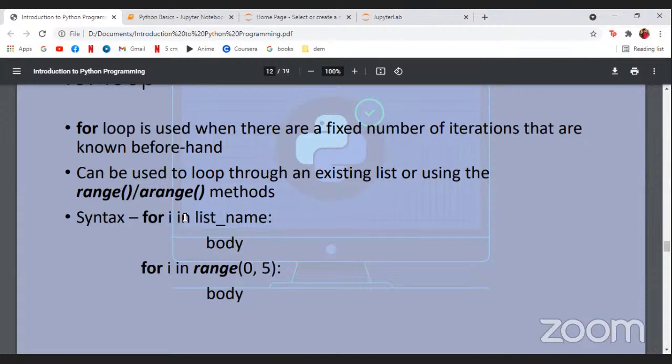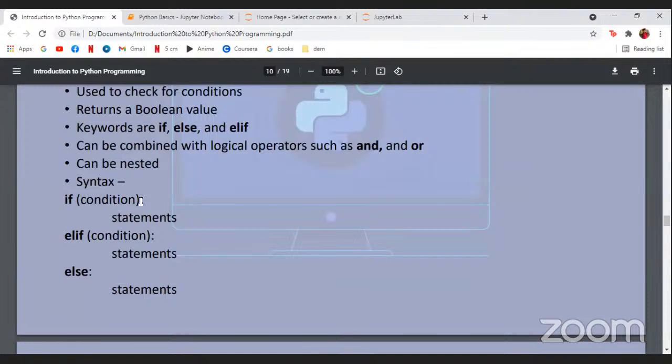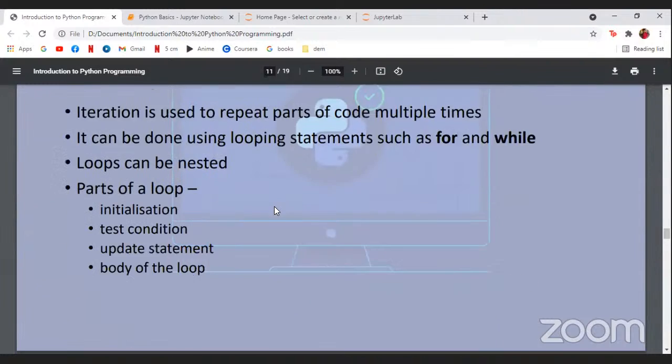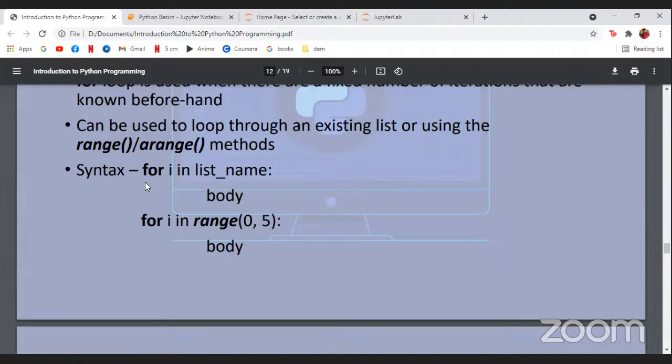So here you can see I'm using in, which is the membership operator. So for i in list name, I'm using a colon. If you look at conditional statements as well, we keep using colons, right? So it goes if condition colon, elif condition colon, else colon. And after all of these colons, you can see that there's an indentation to show that this comes under that specific statement. So whatever comes under a for statement will be in that specific for indentation. So you can use a list, or you can also use a range from 0 to 5. That means it will go 0, 1, 2, 3.